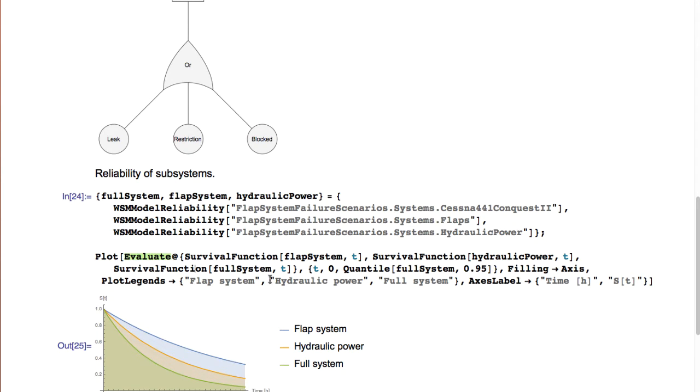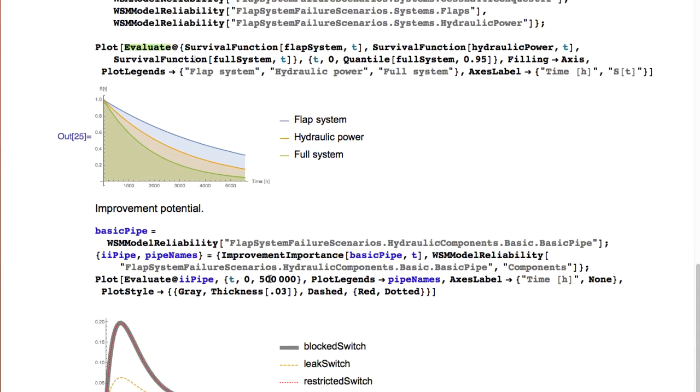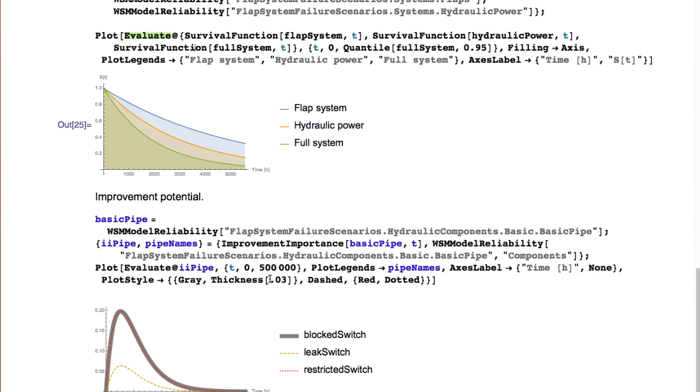For instance, the Wolfram language includes 9 different importance measure functions, starting from the very basic structural importance and going to more advanced measures. Let's find out which failure in the basic pipe would be the best to improve. Clearly, the cases where we have restricted or even blocked flow seem to be of larger importance for the system's reliability. Of course, different failures will cause different types of problems, and this is something you can use the system simulation for. But together, this gives you a very good tool to analyze and improve your system.